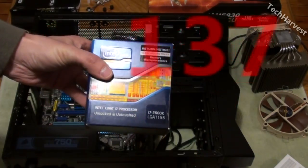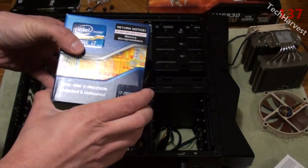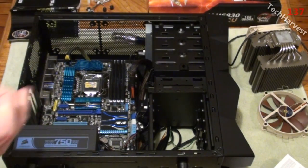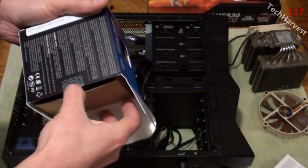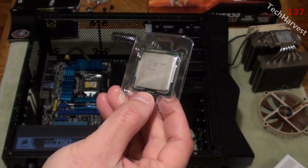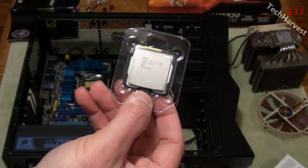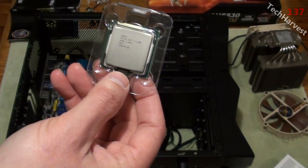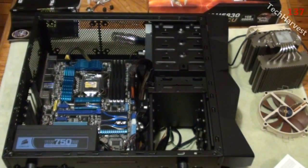Now here's the new CPU. I did an unboxing on this in one of my previous videos, and we're just going to use the CPU itself. We're not going to use the CPU cooler that came with it. So here it is, the new CPU. It's a Core i7 Sandy Bridge processor, clocked at 3.4 gigahertz per core. There are 4 cores, but it has 8 logical cores in there, so it's basically like an 8-core processor.